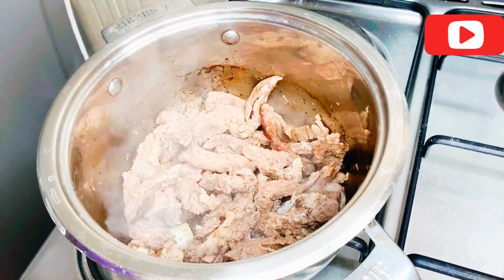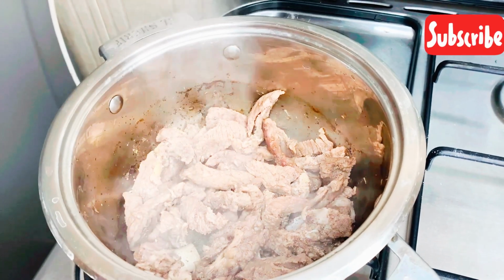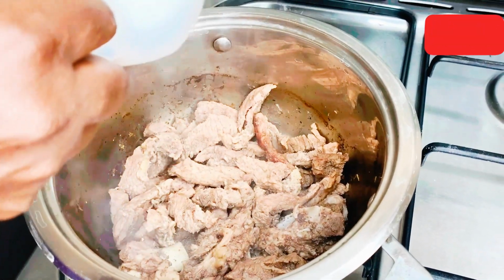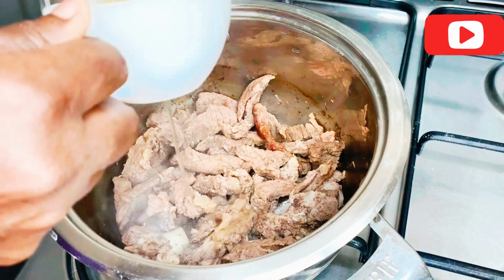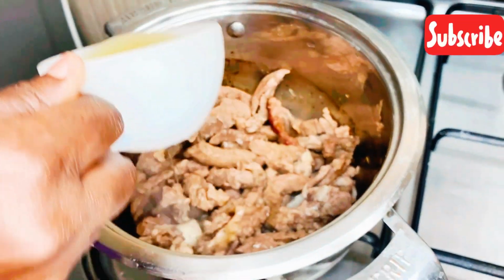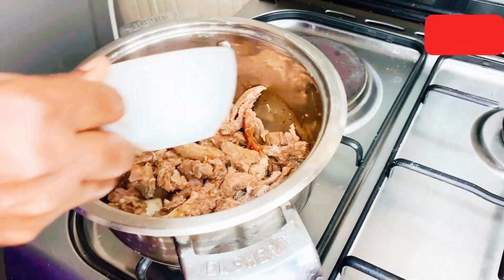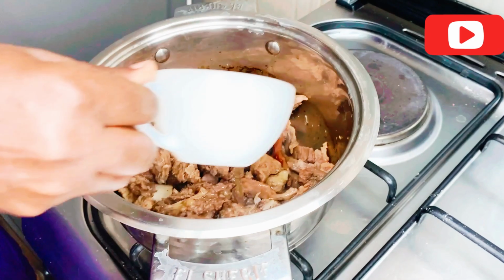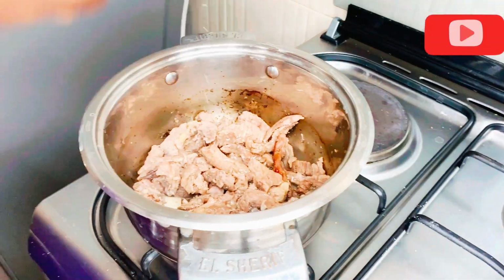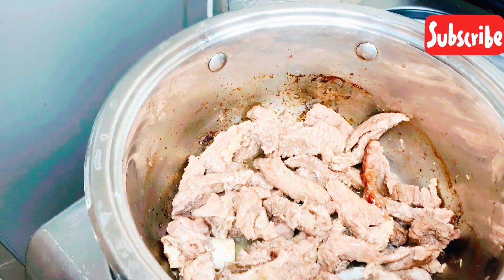So here is our beef that we bought, we washed, and we cut it into strips. And we've been boiling this beef for the last 20 minutes, whereby we kept in some water that was above the beef, and the beef is now boiled and it's dry.